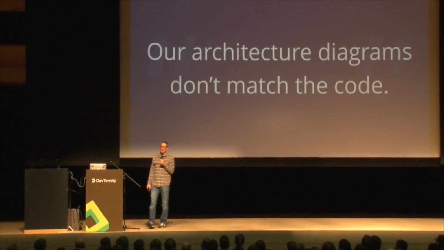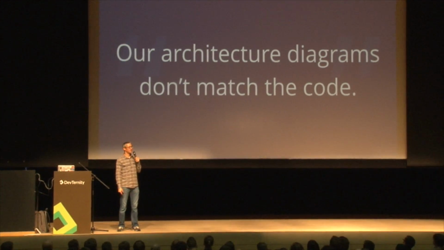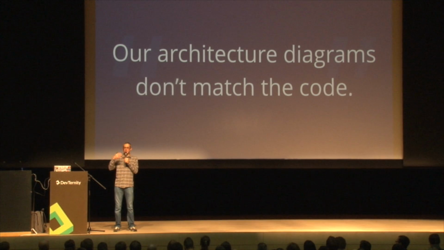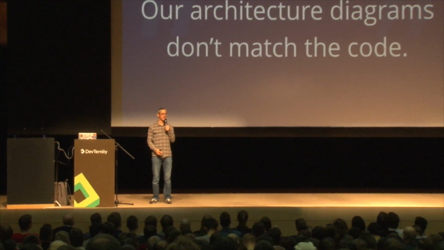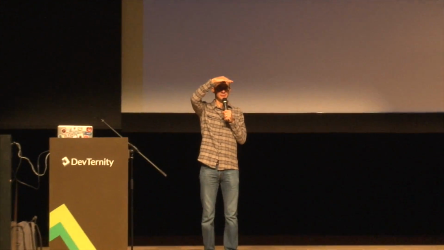Because it raises this point that many people make. Yeah, we have architecture diagrams, and they show our logical, fluffy components, but they never quite match the code. Does anybody here see this a lot? Yeah. And if your architecture diagrams don't match your code, they're basically lying to you. They're useless. And again, that's a problem.